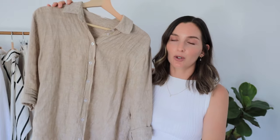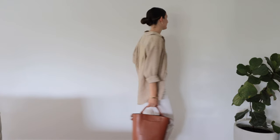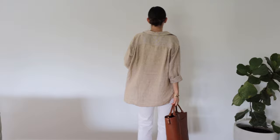It can be worn year round. I've worn it throughout summer over top of bikinis unbuttoned. I've also worn it with a tank top and denim shorts. It looks great. And I know throughout winter, it'll look really nice tucked into jeans as well. So absolutely love this top. I don't really shop at Seed much, but again, it's hit and miss, especially with the fit. But when you do find something good from Seed, I feel like I have it in my wardrobe for a really long time.